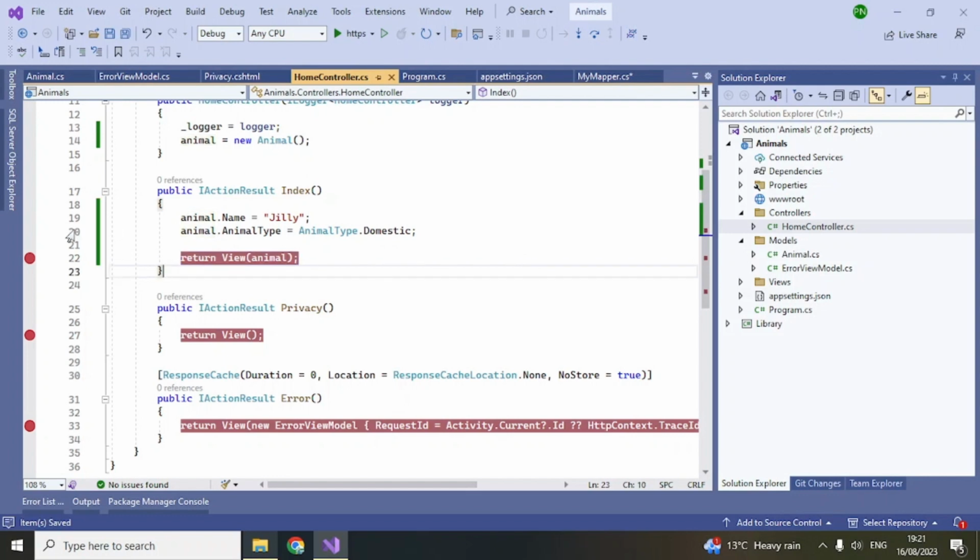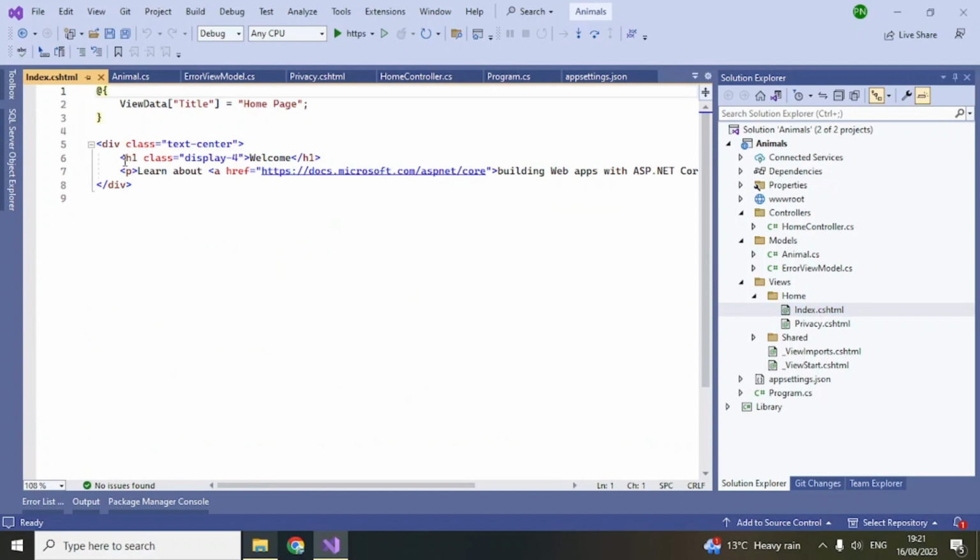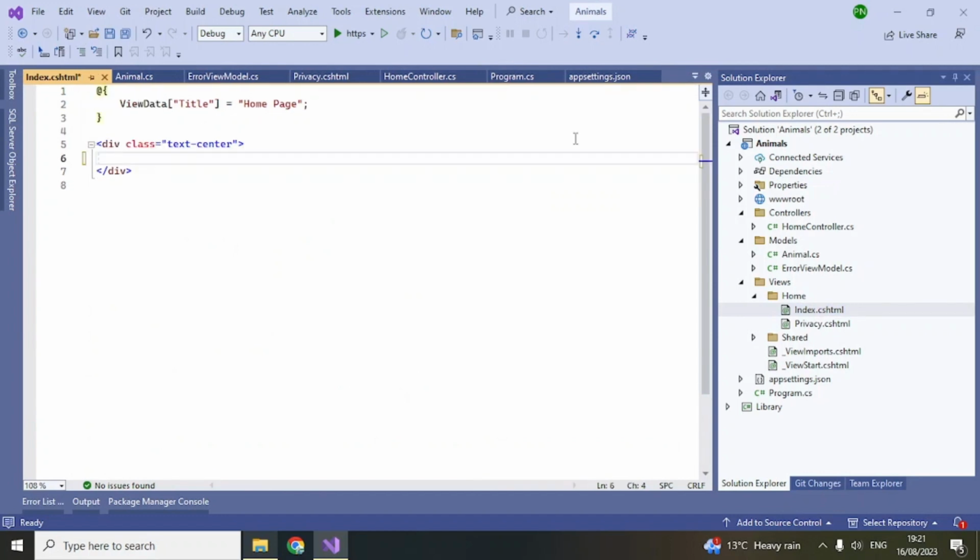Then what you need to do is pass this object in the view. Once you pass this, it will call this view here, index.html. Let's remove this. Here, let's write the type of animal is.